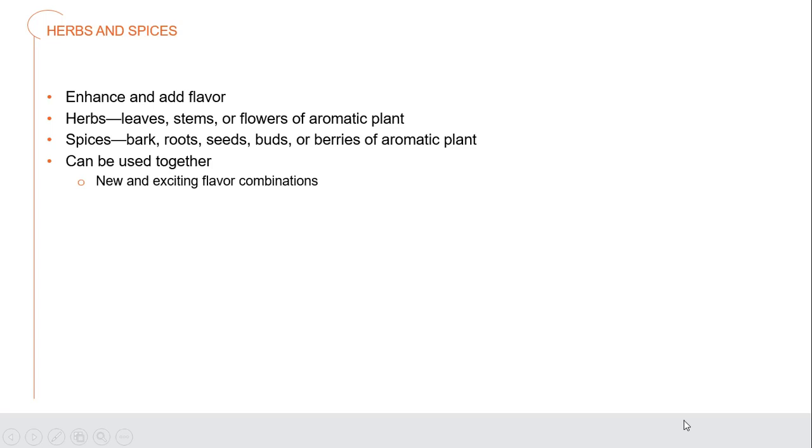These enhance and add flavors, and that includes herbs, which are leaves and stems of flowers or aromatic plants, and then spices, which are the bark, the roots, the seeds, the buds, or the berries of the aromatic plants. They can be used together, and new and exciting flavor combinations can be created by playing around with these. There are some traditional items, though, that work well.